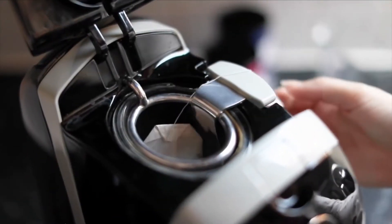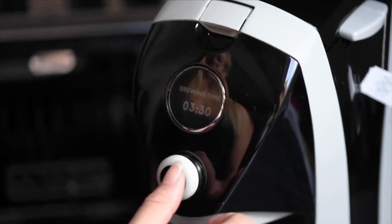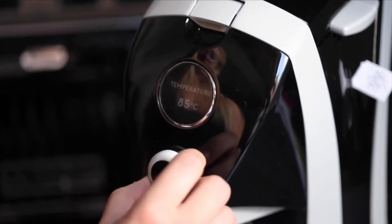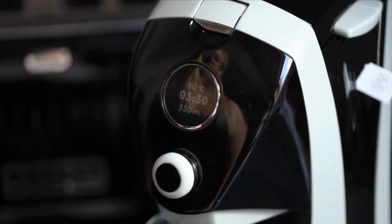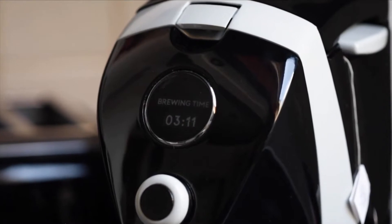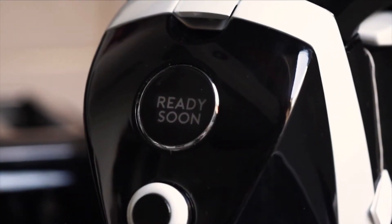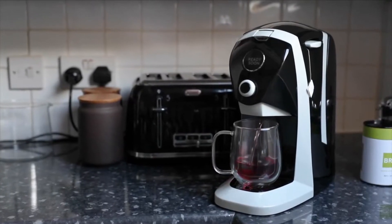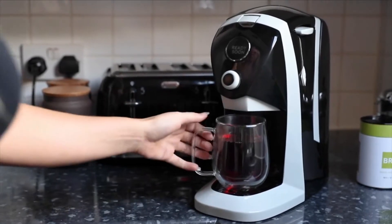As we were watching you earlier, you were actually measuring tea and putting it into a metal cup. Exactly — so what you saw is basically a sieve that holds the tea, and the machine takes care of all the other parameters: the steeping time, the water amount, the water temperature. It also adds consistency to the whole tea preparation process.